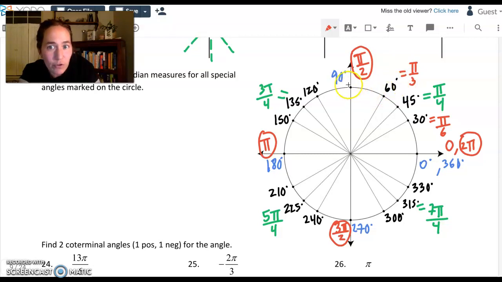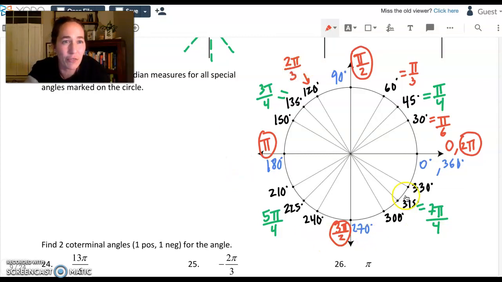Each time you move 30 degrees, that's just like adding pi over 6. So here's 2 pi over 6, 3 pi over 6. This 120 should be 4 pi over 6 or 2 pi over 3. If you could pause the video one more time, just for practice, could you keep on filling out the missing radian measures around the circle? Here's where I'll pause one more time.